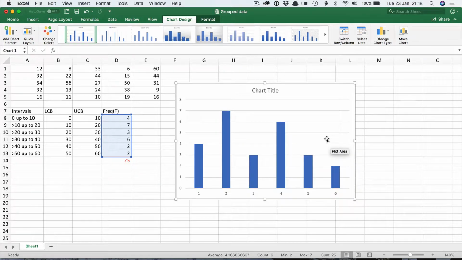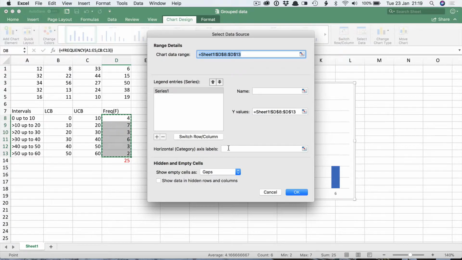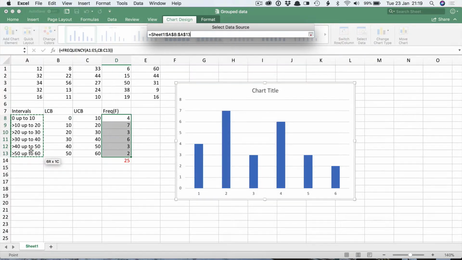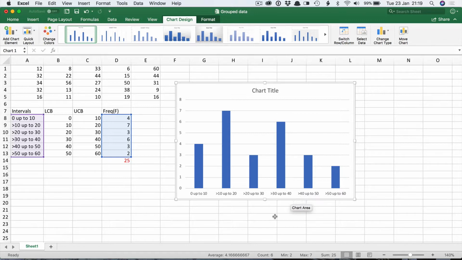But the first thing I'm going to do is to add these text labels to the horizontal axis so that they are correctly labeled. To do that, you choose Select Data up here. As you can see, there's a box here in which you can put the range containing the axis labels. So click in that and then simply drag over the range containing these labels. Just check you've got them all. Click OK. And as you can see, those are nicely put in. Again, I'll just make this a little bigger.